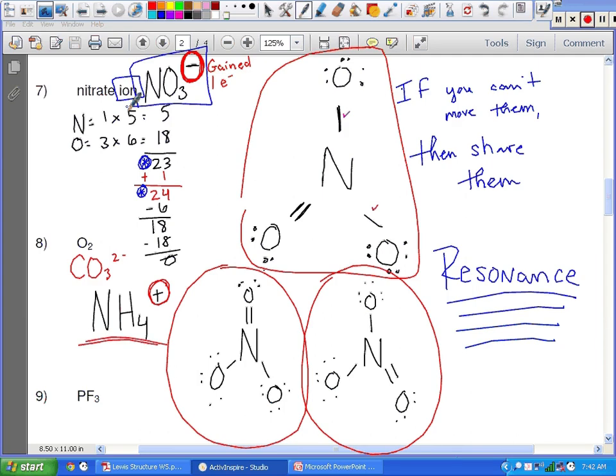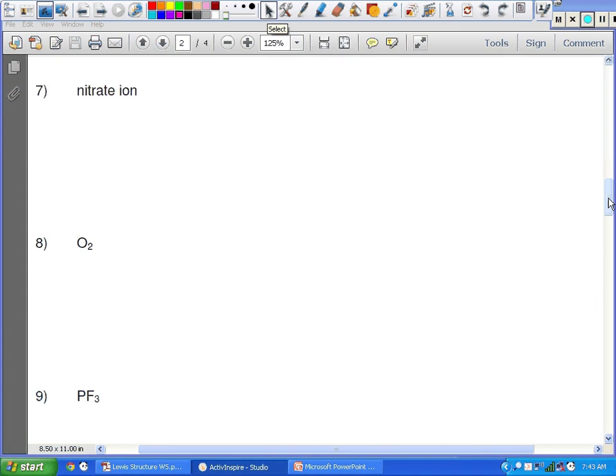Again, you will not be tested on this. I did not even mean to show you this, but I was too far in to back out. So let me show you a polyatomic that actually works without resonance, because a lot of the polyatomics do have resonance. So let me show you one that does not. It's on the very back, number 20. Let's look at sulfate. So number 20 is sulfate.